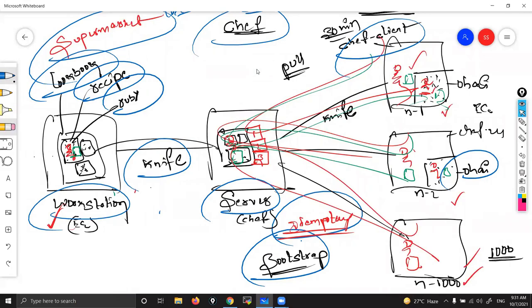So just remember, whenever you see any of these words, blindly go with OpsWorks. Blindly. You don't even need to think about it. Okay. That is all about OpsWorks. Fine. One small topic is there.